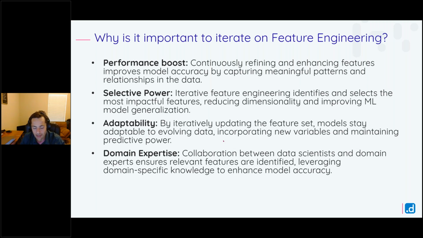The reason is, you can obviously do that, and that's something that we're going to try here as the first iteration. It doesn't provide the best performance. There's other information that you can be using to add into this table. You have the thing you're trying to model, regress, or classify, and what you want to do is add in the most meaningful information and patterns to that data. And how do you do that? Feature engineering is one of the key ways that you do that, besides getting the right data, as I talked about. And so what iterative feature engineering does is it allows you to create many different ideas and then pick the ones that are most impactful.